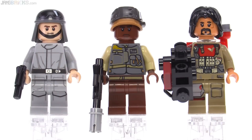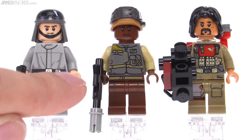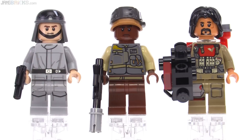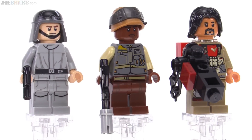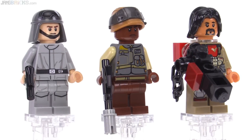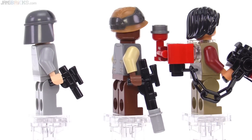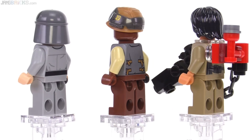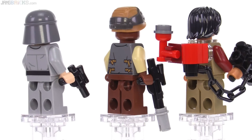The Rebel Trooper figure has a nice level of detail as well — some very fine lines in the torso, a printed hip piece, and printed legs, though the leg printing is relatively subtle here because it's dark gray against reddish brown. On the trooper, look at his helmet — that's two colors: nougat and gunmetal gray, very nicely done, and also has the insignia printed on the side. So another really good figure.